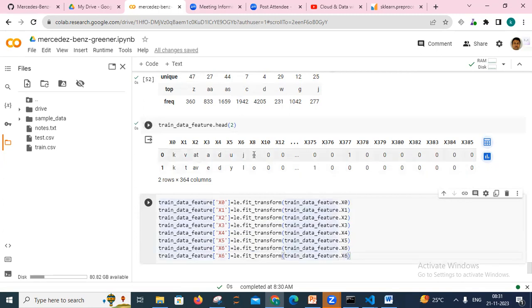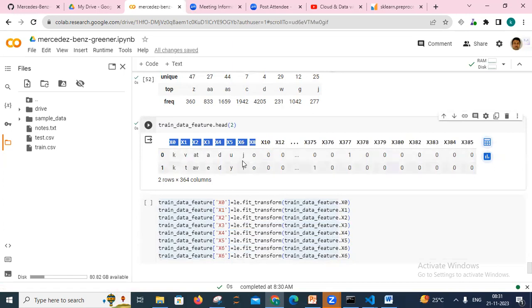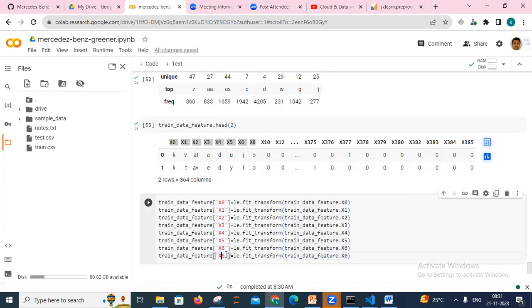This is not 0, this is O. All the categories, up to that x2, x0, up to this one, this is the category. You can see this is not 0, this is O. That you have to convert in your categorical features, categories to numerical features.